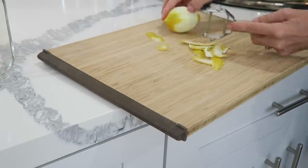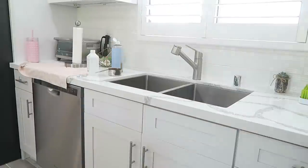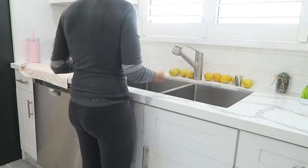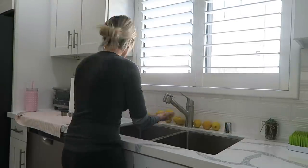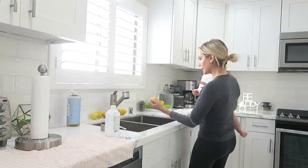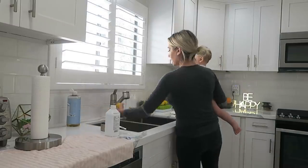And then I like to use a peeler for the lemons, because it helps to get all the natural oils out, and that really helps infuse our vinegar infusion that we're making. So you see me here, I'm just taking all the stickers off of the produce and washing it really well with just Dr. Bronner's soap and warm water. And then once I'm done doing that, I just, like I showed you, peel them.